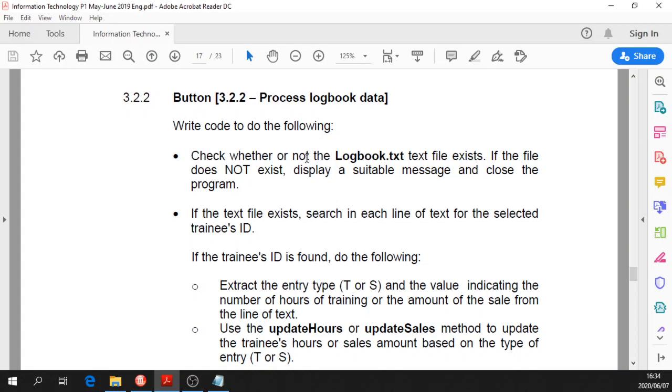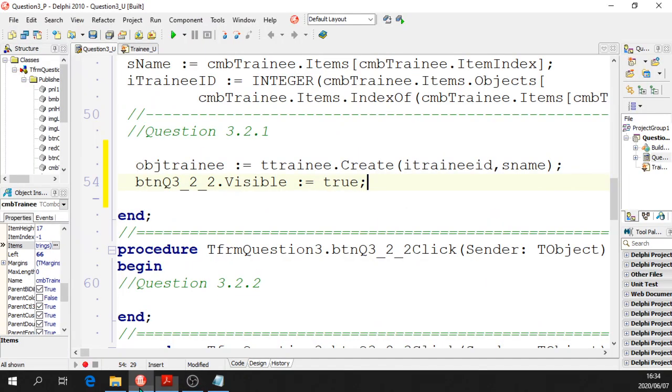3.2.2, check whether or not the text file logbook.txt exists, and close the program. Well, then we'll do application.terminate there.